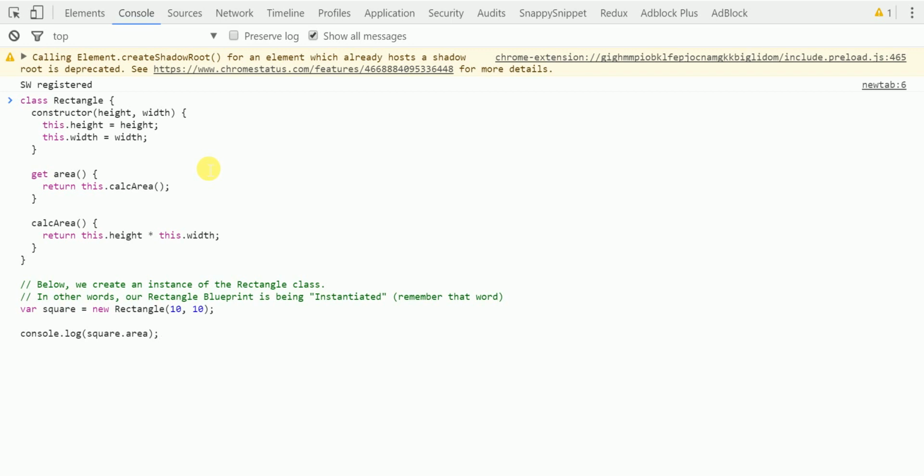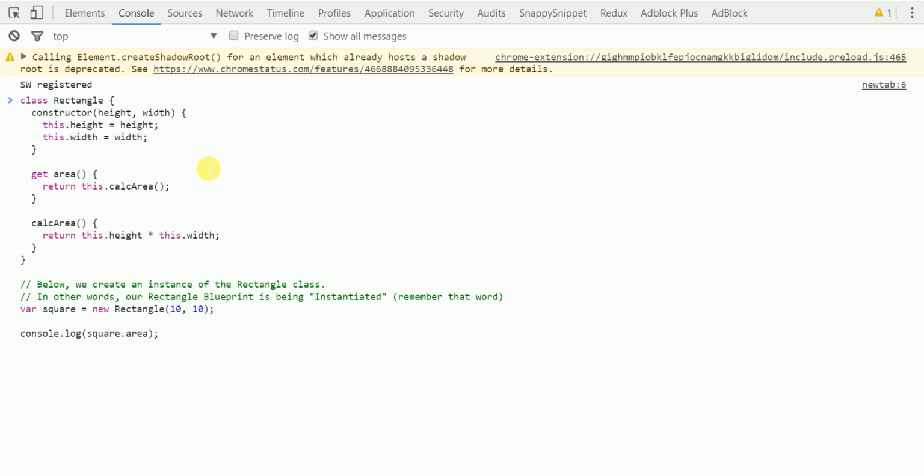We have a class called rectangle, and this is old school JavaScript. This is vanilla. They call it vanilla because when you buy ice cream, you're not going to get the fudge and the sprinkles and all the caramel on it. You're just going to start off with some vanilla. And that's exactly what old school JavaScript is about.